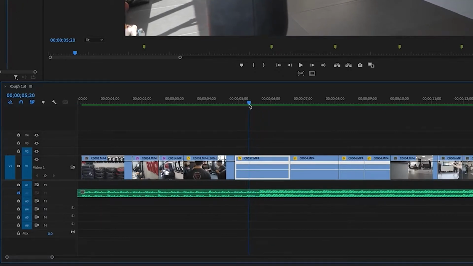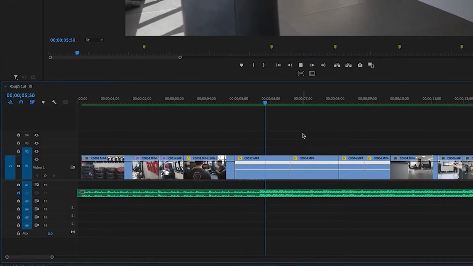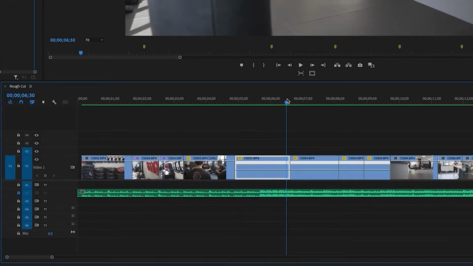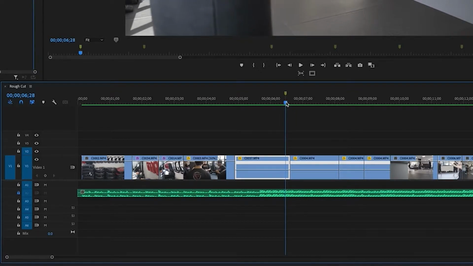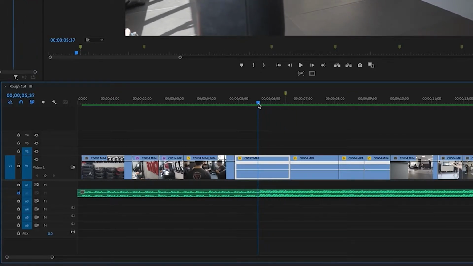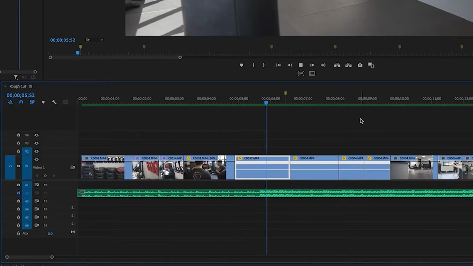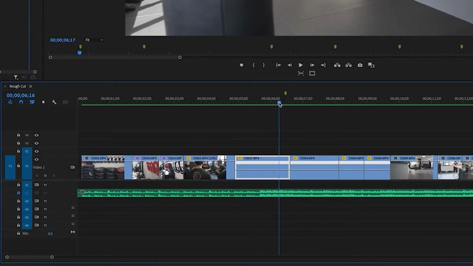So now to get started, I'm going to figure out where that beat starts. It starts right here, so I'm going to hit M on the keyboard to create a marker. This is where I really want the speed ramp to start. But you can hear the song starts to build a little bit, like it goes woo. So I want to start my keyframe a little earlier than that, but we can always adjust it. So I'm going to go over here to add remove keyframe, and I'm going to hit that.